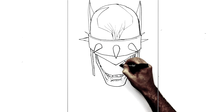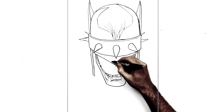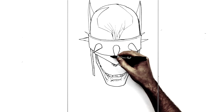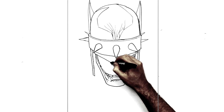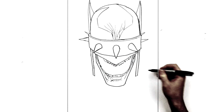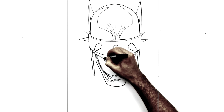And when you get to the big teeth at the front, you can do maybe a flatter sort of section across like that, and then some more spikes coming across. You don't have to be too exact about this, because his teeth are really sort of all over the place. You could do more teeth than me or less. Depends on how you're feeling, really, I guess. So going all up, you can add lines to those gums if you want to make them even creepier.